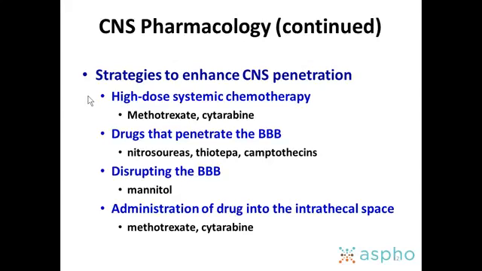So you might get a question on your board saying you're designing a new intrathecal therapy and you want to select a camptothecin, for example, and they'll say, which one would you pick? Would it be topotecan or irinotecan? The answer should be topotecan rather than irinotecan, because irinotecan gets activated to SN38 in the liver, which is the most active form of the drug, and you don't want to use a prodrug to be instilled into the CNS.